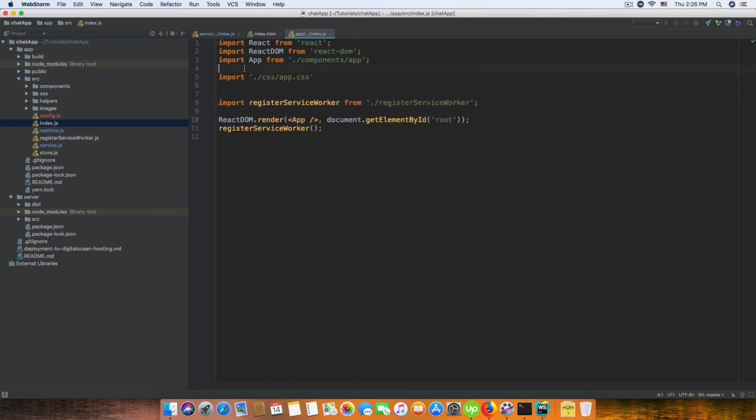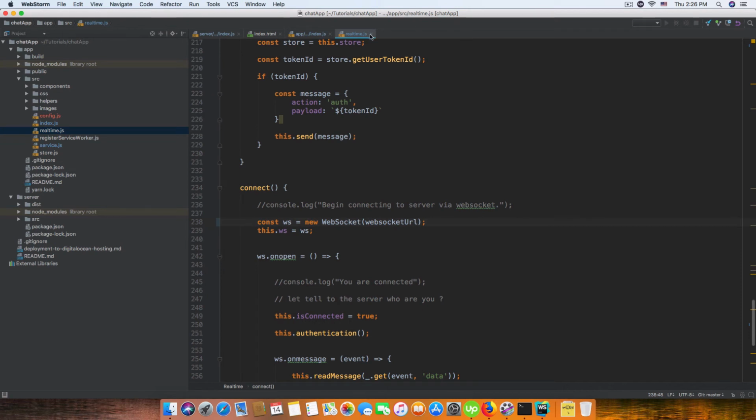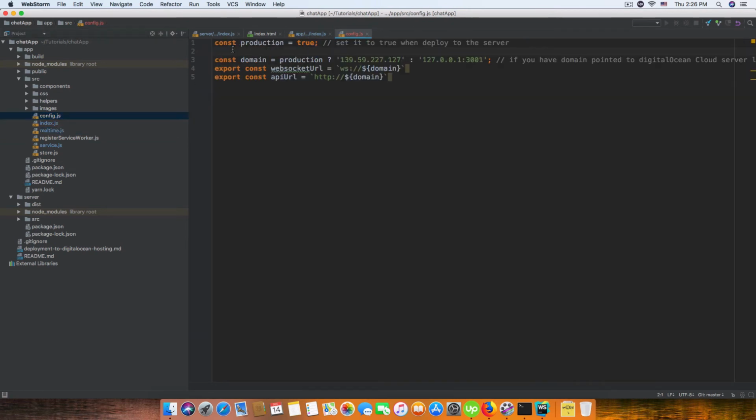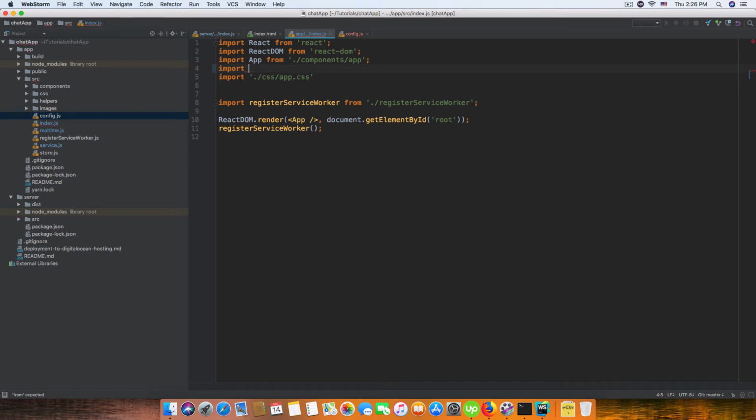Alright, import production. So we got the config file. Where is the config file? In the React app. We need to import production, so we can export that and import production from the config file.